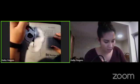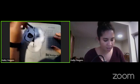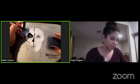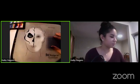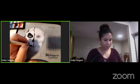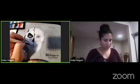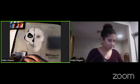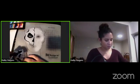You can always add a couple of cracks. If I was doing this at an event, I would probably just do half, just because it's a little faster than doing a full entire skull. You want to be able to get this down in just a couple of minutes. So here's some lines for the teeth. And now I'm just going to dry off my brush. A lot.